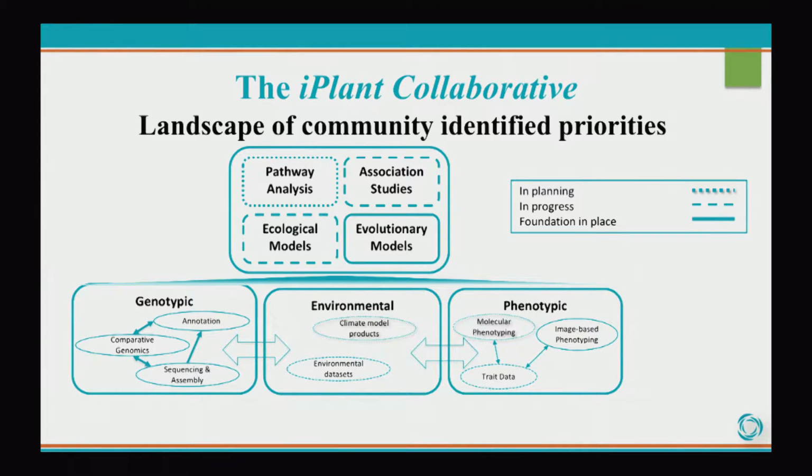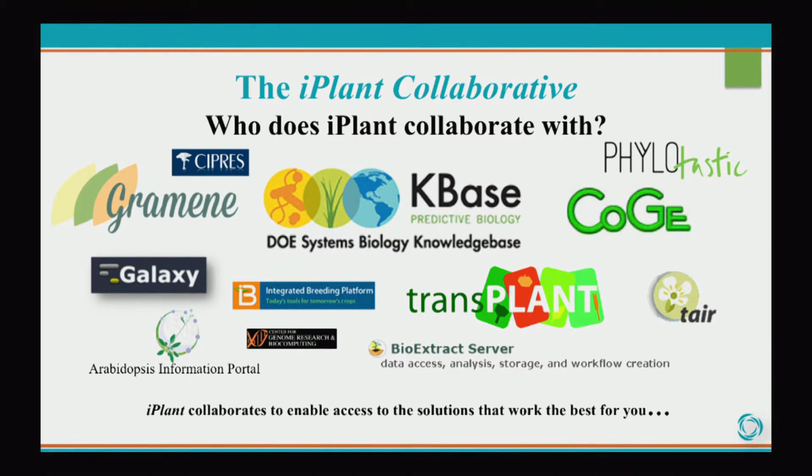If you look, you can always see this is sort of a little bit of a model. The updated version of our priorities and where we are is always on our website. In a lot of places in genomics, we think that we have really laid the foundation. Of course, there are always new tools, but we think you have what you need, certainly to get started and also to expand. But also in the environmental products and phenotypic products, we have lots of products in place, in planning and in progress. And so you can always communicate with us or check our website or newsletter and really see what the new tools are that month, what the goals are that we have, what's coming out on a quarter by quarter basis.